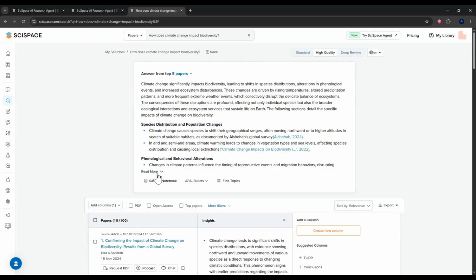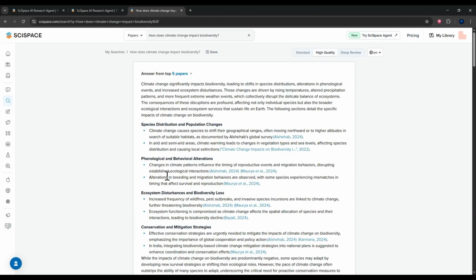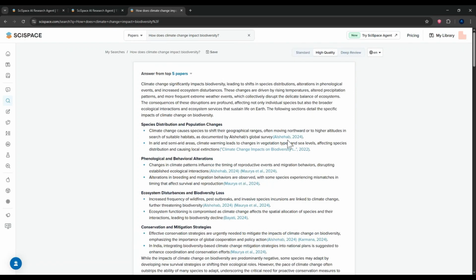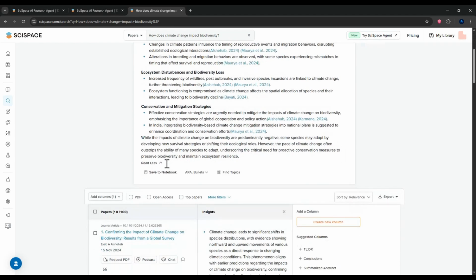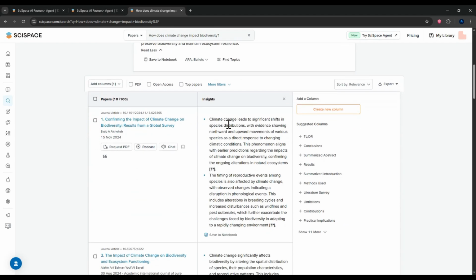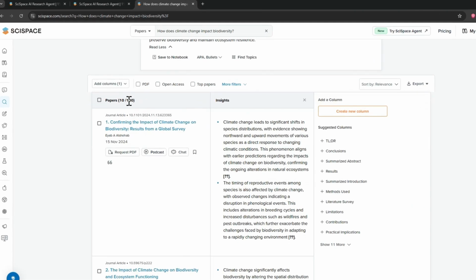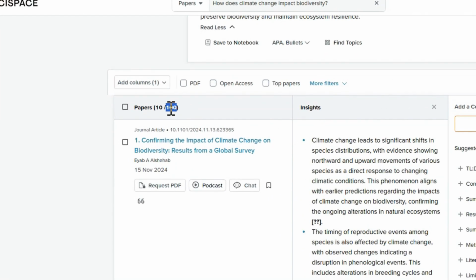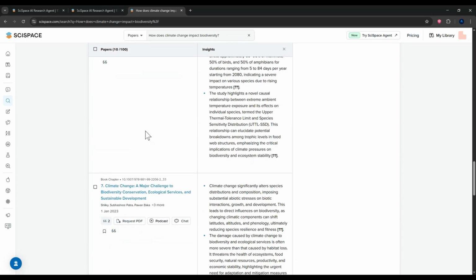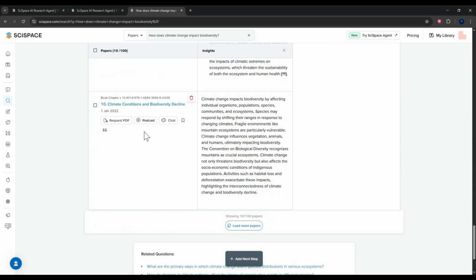Here, you can also click See More to expand the summary section. And notice, the papers that were used for summarization are all cited right below. These are the sources being referenced. Scrolling down, you'll see a full list of all papers related to the topic. In this example, there are 100 related papers that the software found for us. You can scroll through them. And if you want even more, simply click Load More Papers.